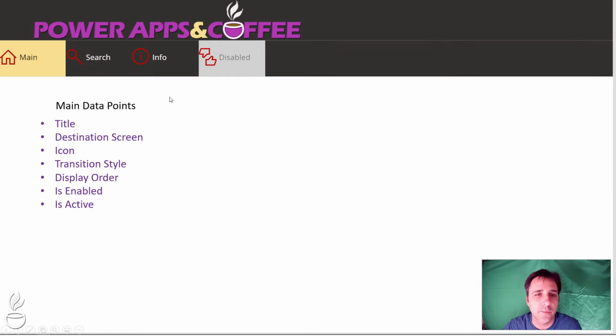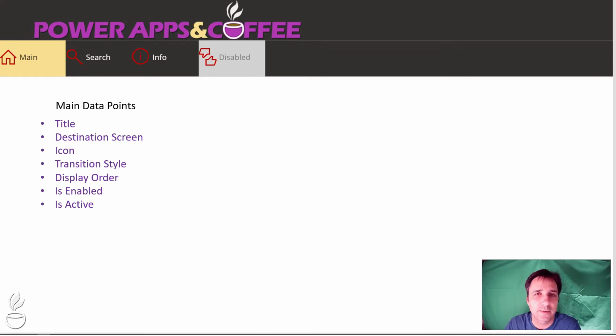Is enabled is like we see here on the disabled node. Is it a node we can click? I put these in because I have applications where the navigation is not necessarily a way to maneuver through the site, but is almost a breadcrumb type feature that users use to go from section to section in an intended order. So there are times where I want to show the user what they're doing, but I don't want them to be able to click on it yet because they've not yet completed earlier steps.